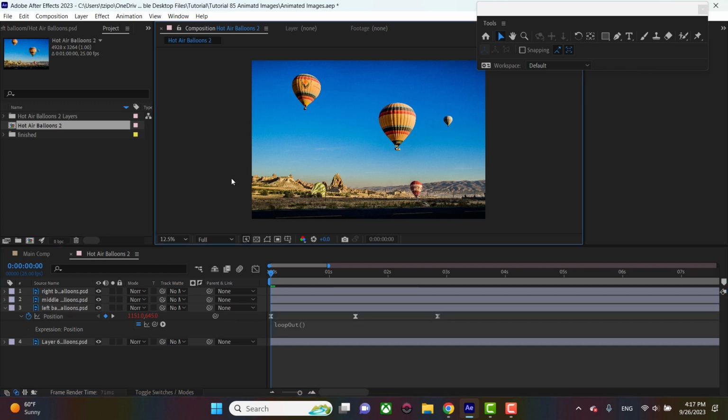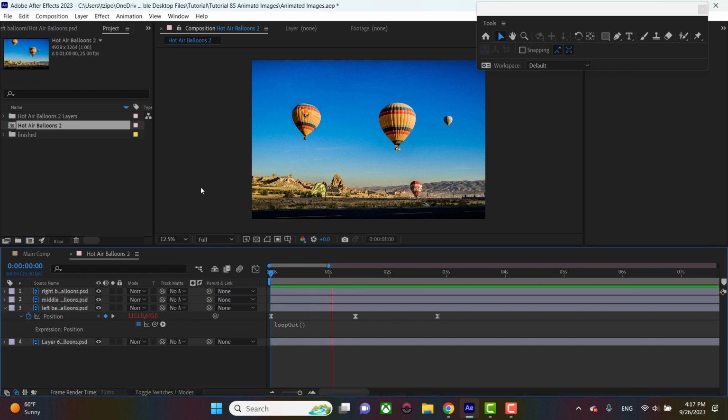And if we hit play, you can see it's going down, it's going to head right back up, and it should loop again right here. Great. And it dips down again. But I only have three keyframes. It's automatically going on its own. We're actually going to do the same thing with the other two balloons. I'm going to cut ahead, but you get the idea.